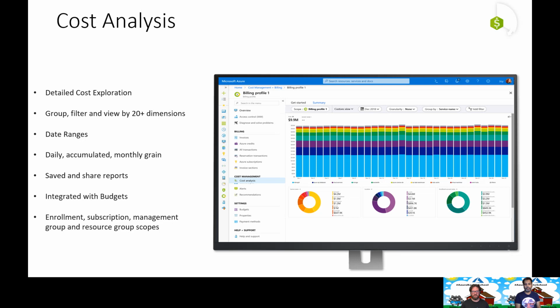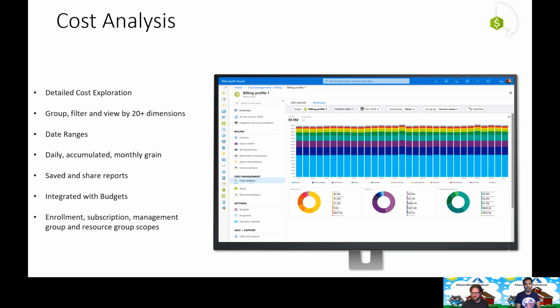And as we mentioned earlier about exports, for things where we want to keep historical data, saving that and reviewing it over time becomes helpful for a lot of organizations.